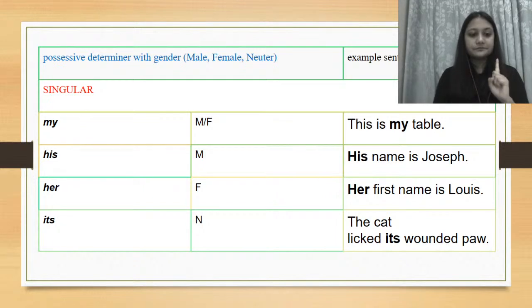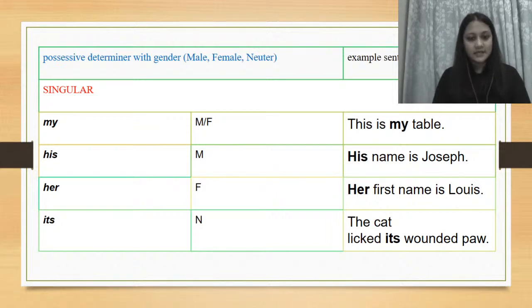Clear? Now, first is my. So my can be a possession, irrespective of the gender. It can either be used by the male or by the female. Clear? For example, this is my table, right? Here we can clearly see the possession of the table, and table is basically a noun, right? Just before that we can see my, and that is a determiner. Clear? Now, which type of determiner is this? This is definitely a possessive determiner.